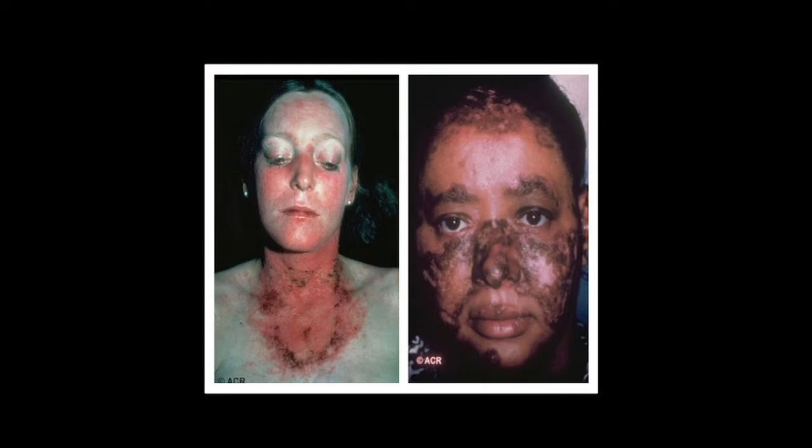So what I'd like to do in the next 40 minutes or so is tell you about therapeutics for lupus and then end with some of the new therapies and therapeutic approaches. After that, Laura Donahue is going to talk to you about clinical research and clinical research programs in our division.